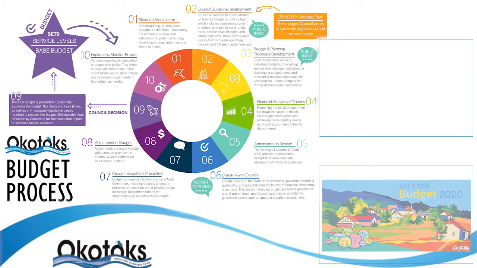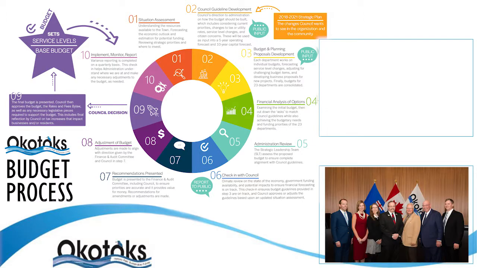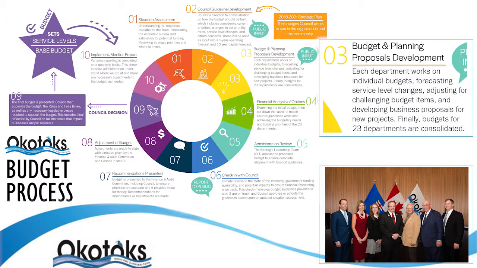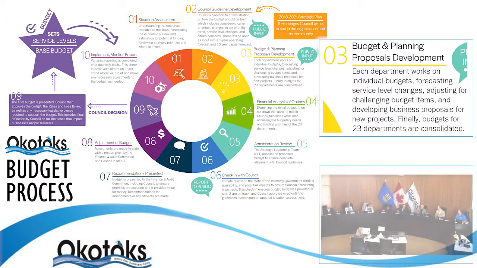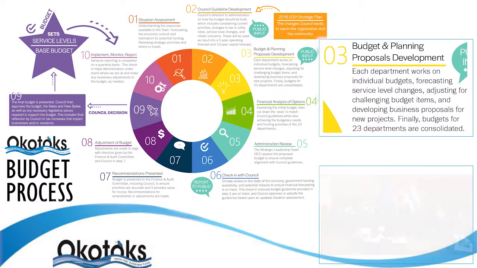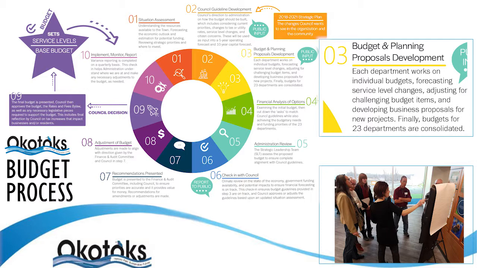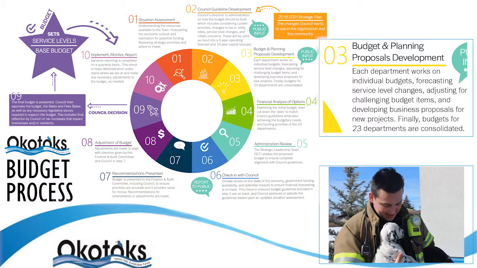Once council approves those guidelines, that's really the baton toss over to administration. And from that, we move into step 3 of the process, where we communicate to the organization, how are you going to implement the outcomes that council wants? That's where the budget is implemented in each department. They will go through and forecast. Council wants to see these service level changes. We need to bring these facilities on board. Here are the improvements that need to be made. Here are the pressure points. We go through from that point and develop our budgets.